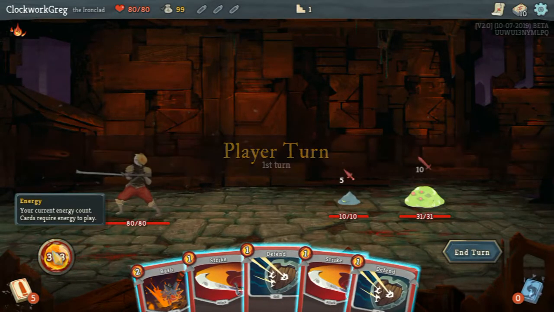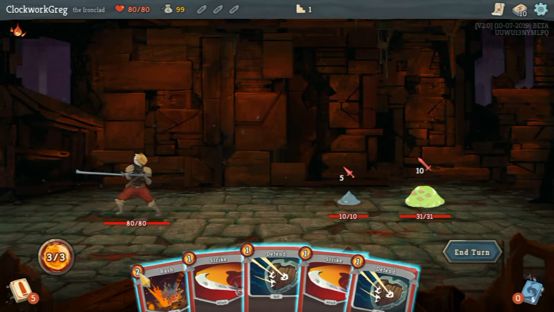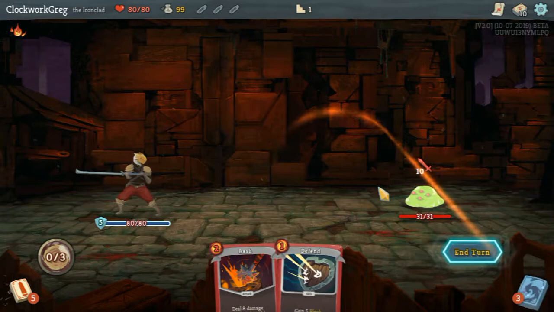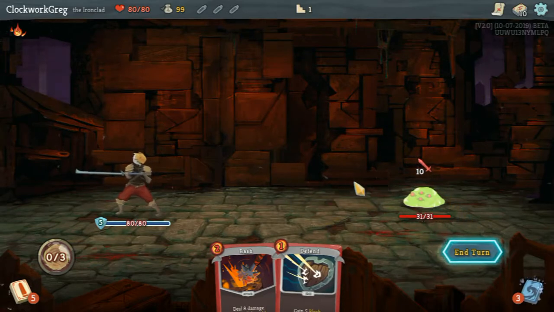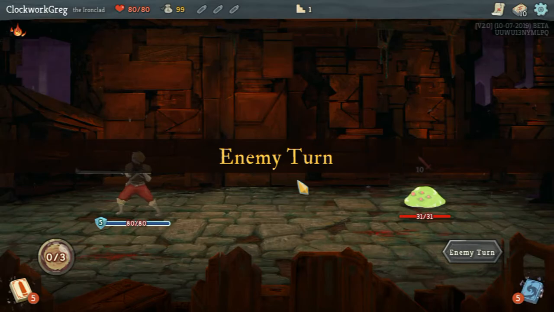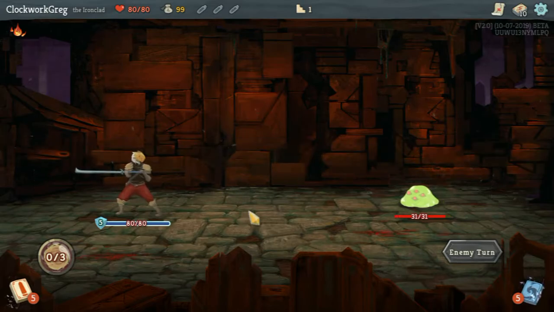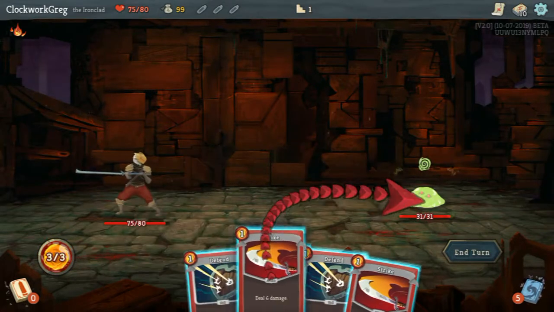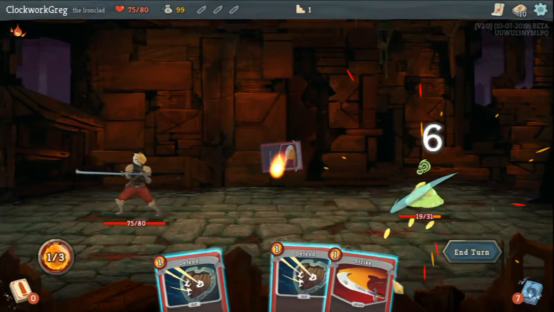So basically, you have energy right here, and you can see that cards right there cost energy to play, and the idea is to maximize your damage and buffs while minimizing your damage received. There's all sorts of crazy cards as you get further along in the game and do more unlocks, and you unlock characters with totally different play strategies.